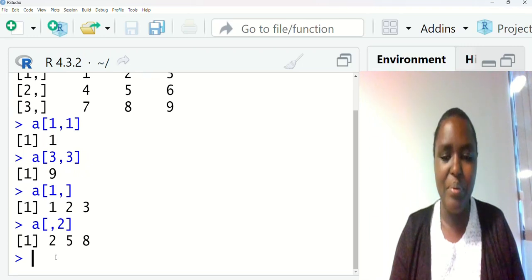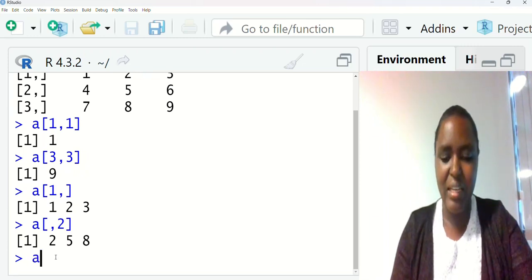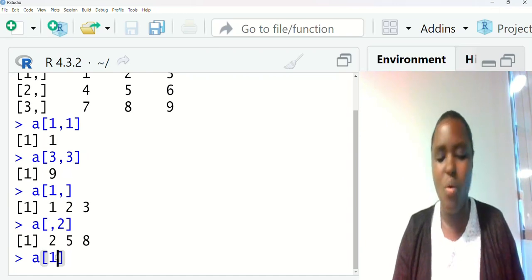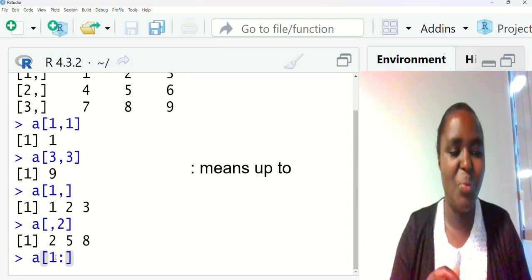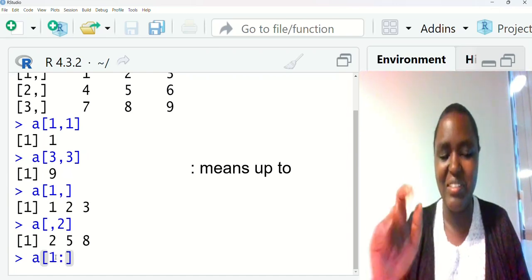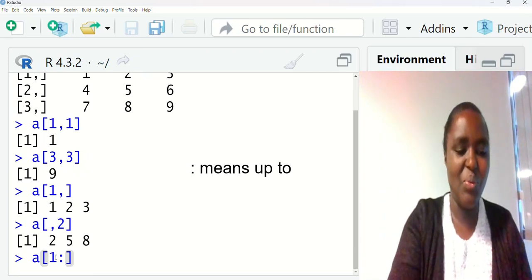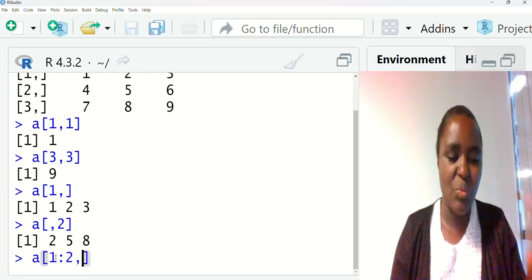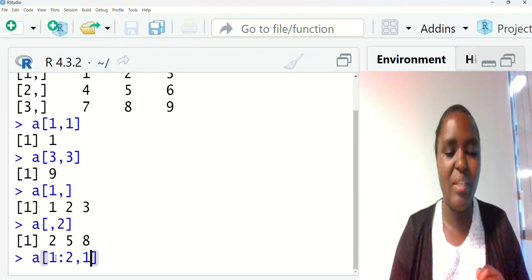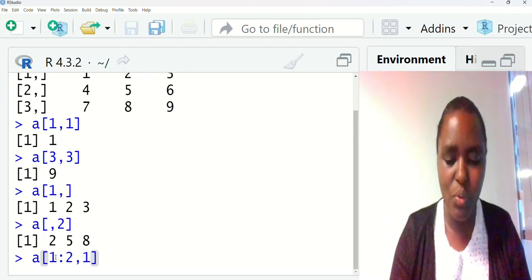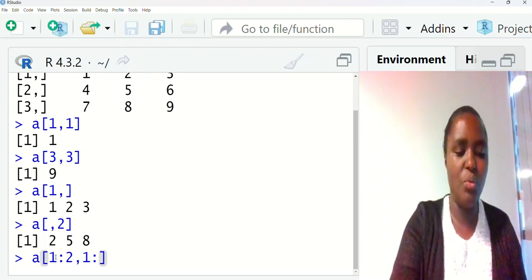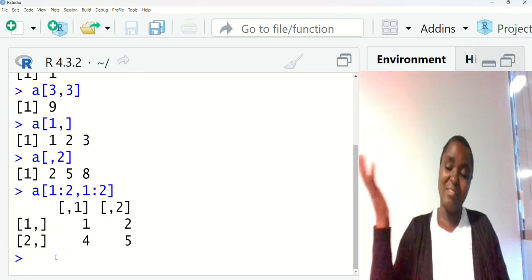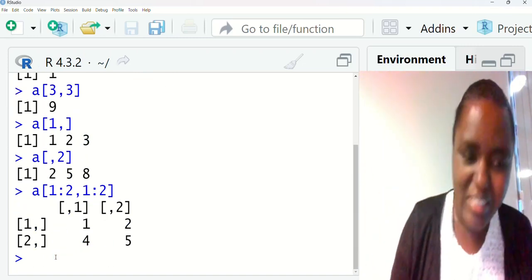You just type A and then you specify the rows that you want. It's from row 1 to 2, so 1:2, and you also specify the columns that you want to take. We want columns from 2 to 3, like this. If you do it this way, then you get your matrix just like that. Easy.